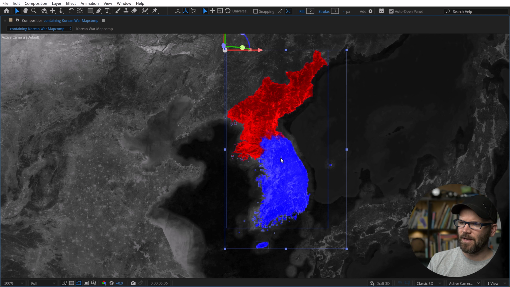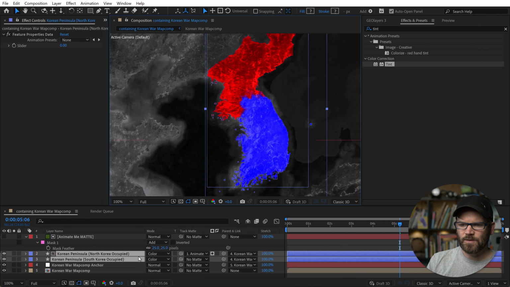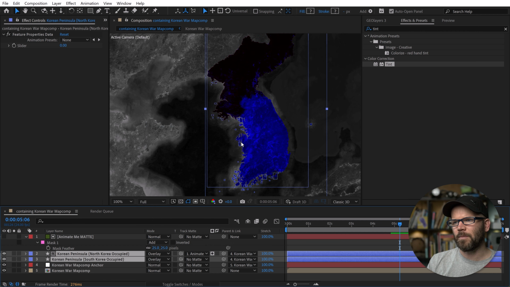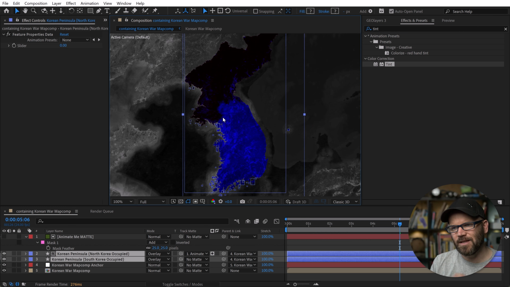And that's due to the fact that this blue is essentially still underneath this red. So this red is actually blending with the blue. So if I were to do something like an overlay, you'd be able to tell a little bit better, I think. So you can see here, that's looking way different. So we don't want that. We really want to be able to see that red color.